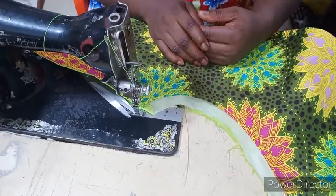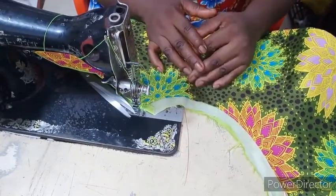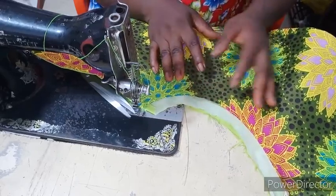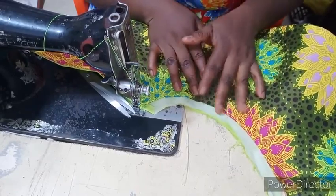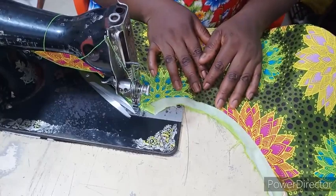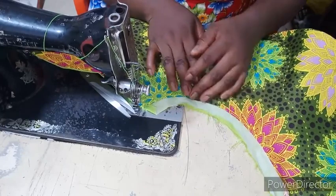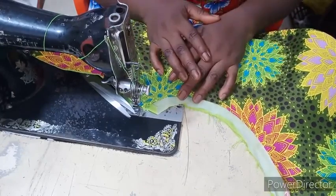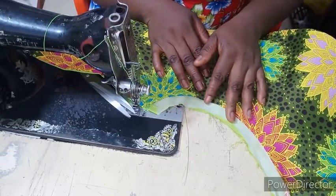I can use it with my bodycon, maybe a black bodycon. I can use it with a jumpsuit. For those of us that have a tummy, you can use a detachable flare on your jumpsuit so that it can look appealing. You can use it on a gown, on a jumpsuit, you can even use it on a trouser you tucked in inside. The use is endless.